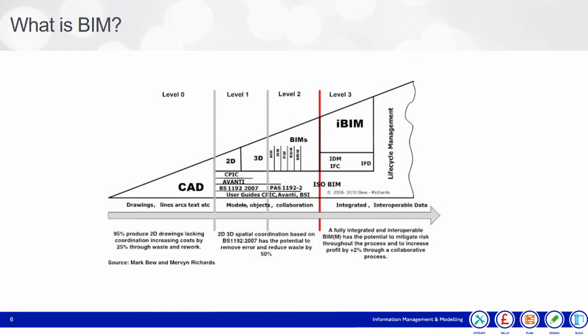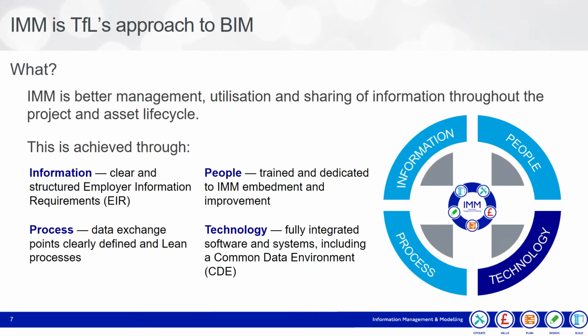And next, Level 3. You cannot do Level 3 without previously achieving Level 2, and this is the real reason why we are currently delivering the programme. This is where data and information is shared and verified across mutually interested clients. For TfL, this would include HS2, Network Rail, and Highways England. Everyone is working in the cloud and teams have access to real-time information. This is moving towards smart cities.